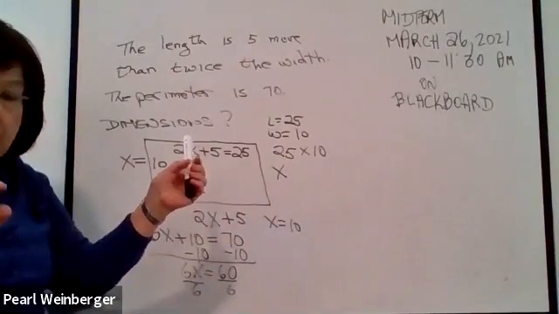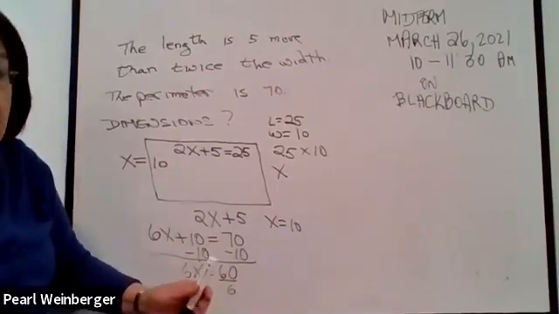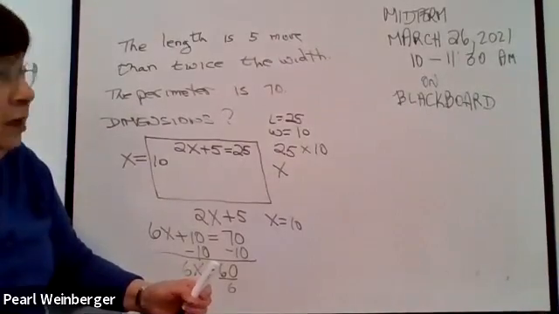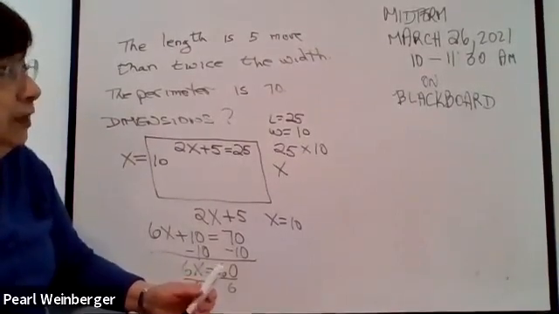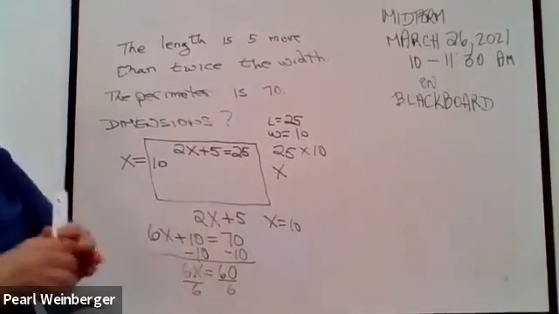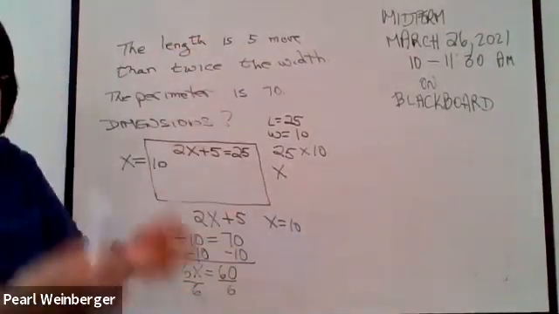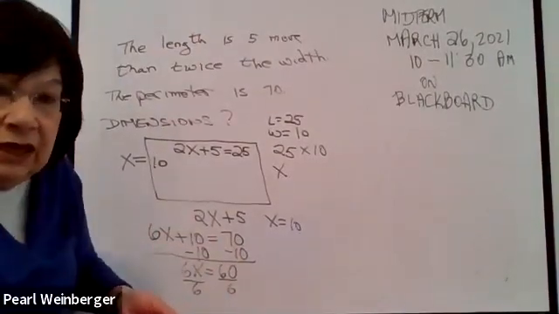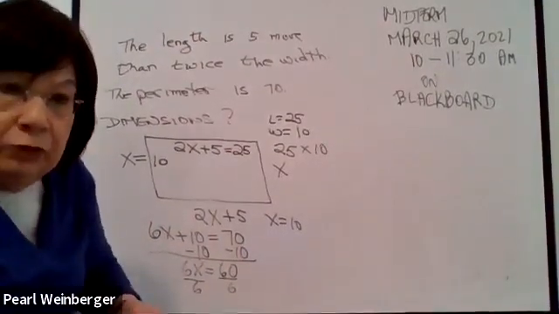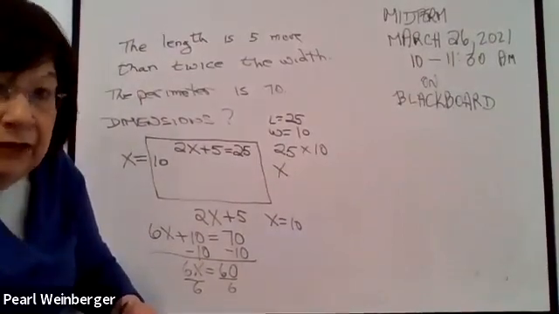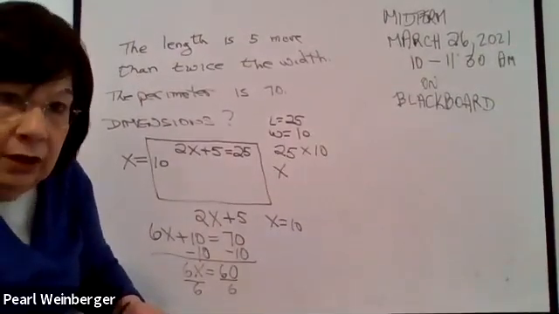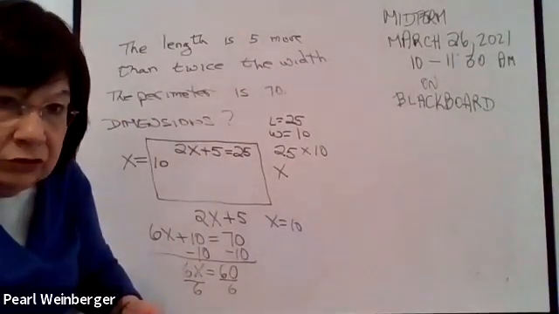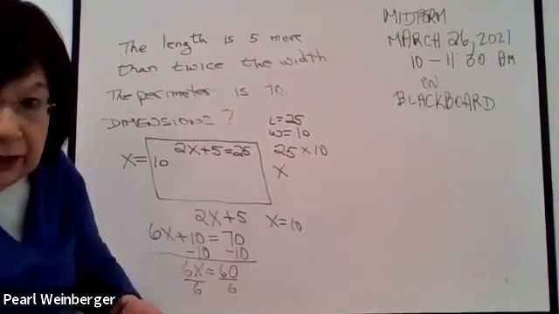I extended it because some people did ask me. Those 15 questions were on chapters 1 through 3. The midterm includes chapter 4 as well, but the questions I've been doing as do nows were the type of questions that you would see on the midterm from chapter 4. So you're going to have 20 questions. They're multiple choice questions, 4 answers for each. You have to pick the correct answer.